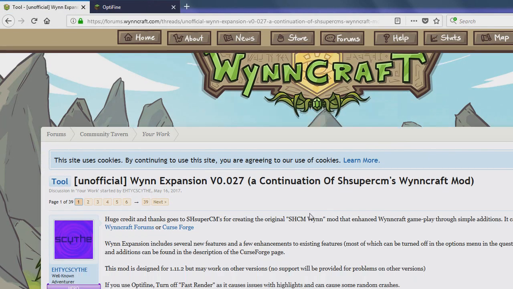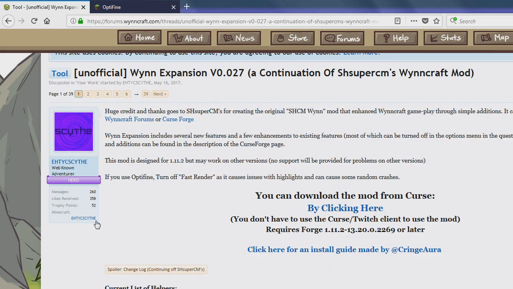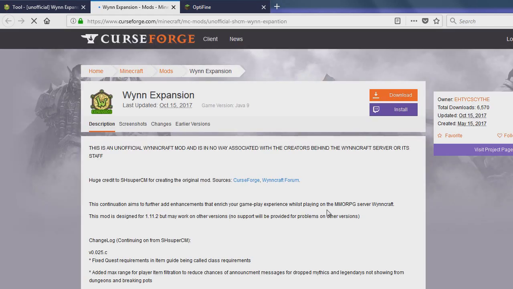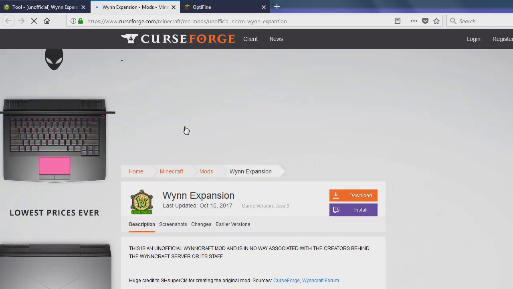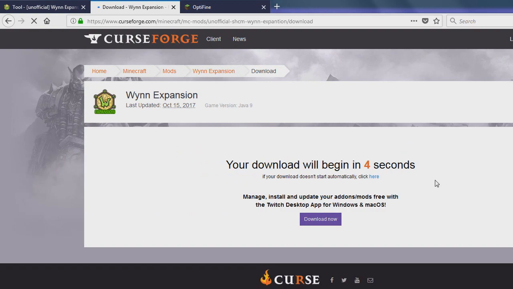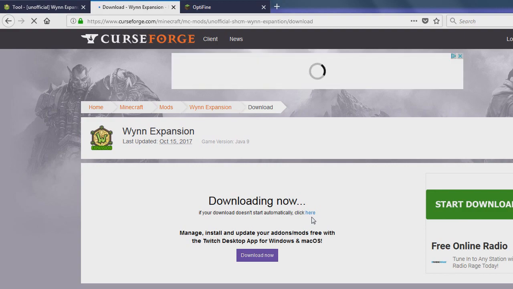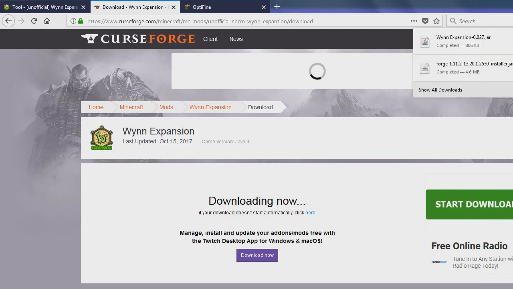Now we're going to go ahead and go grab the mod. I've come to the actual thread of the mod creator. And we're going to go right here, clicking this in the top of the description. Second link, you see Wynn expansion. Now it's going to take you to this website here. You're going to click on download, not install. We want to make sure we have download, not install. And then you're going to wait a few seconds after they get their advertisement for their hardcore cash. We're going to get another little jar pop up here. Go ahead and save that file. All right, should be good.